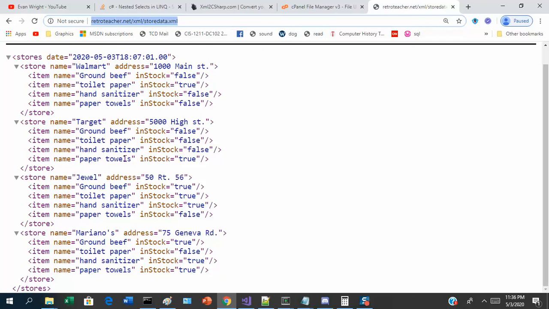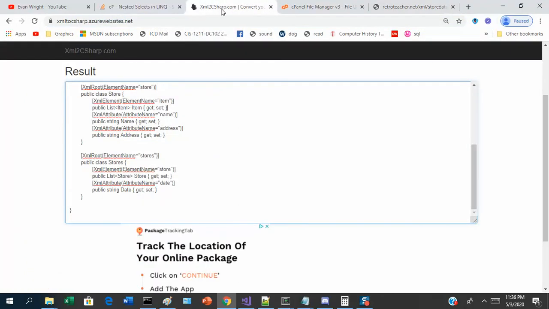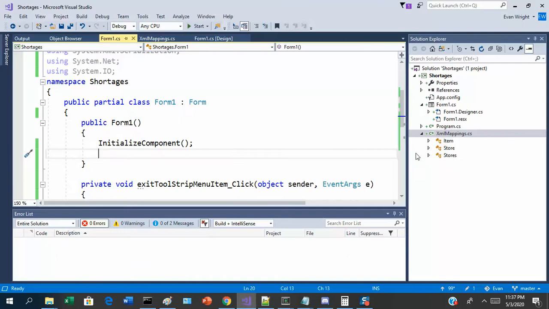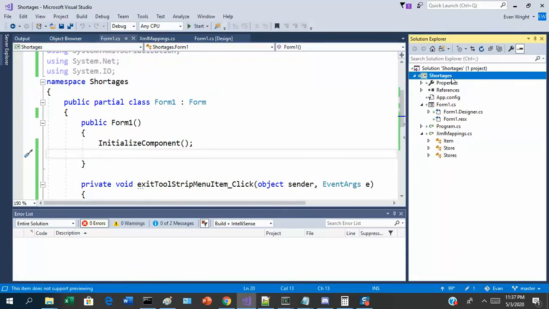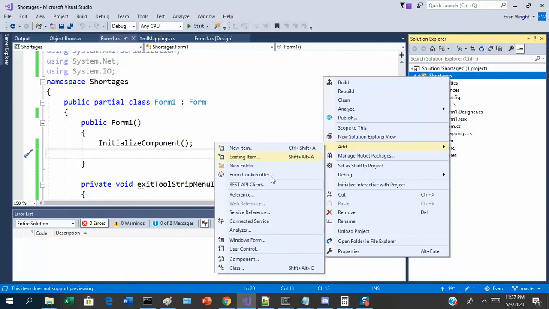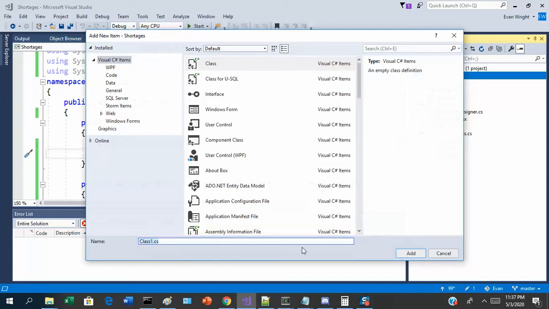Now, the mappings for this XML document are already created, and I made them using this XML to C# website, which I find to be very useful, and I have zipped these and put these up in Blackboard so you have access to them. In your project, I've added these to my project. To add them, I right-clicked on the project and said Add Class, and that makes a new class file for me.